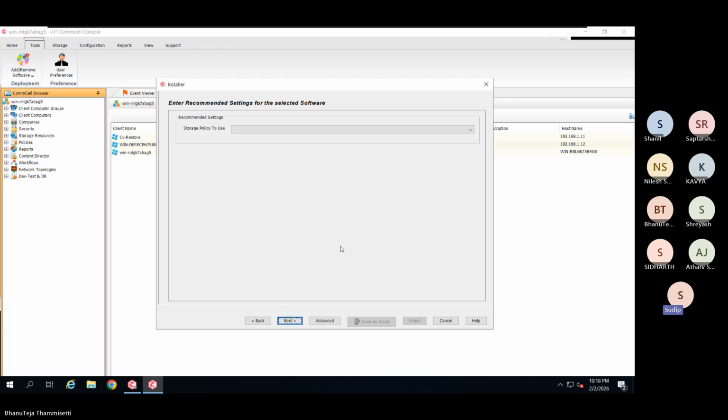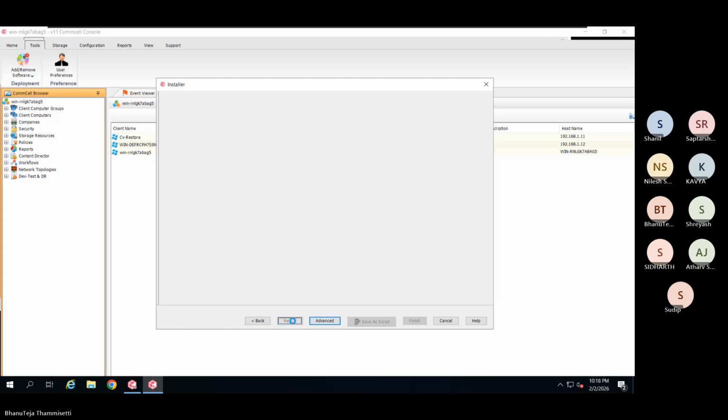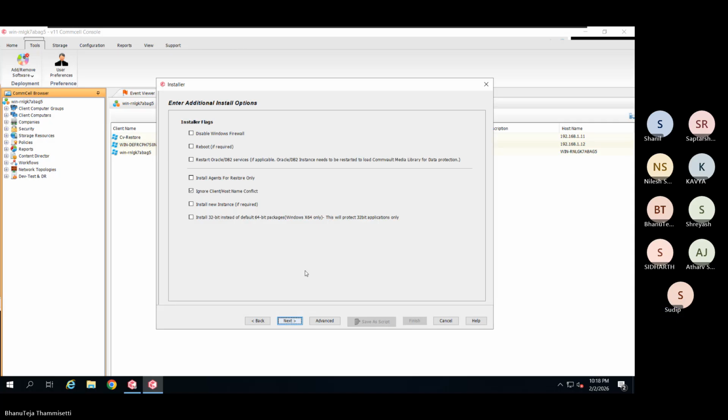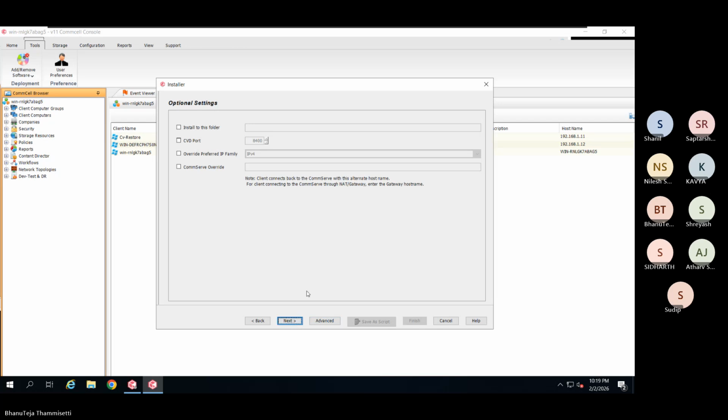And you can select any one of the storage policies, or you can just say next here. Yeah, you can select all the installer flags, whatever is needed. And these are the other optional settings. Click on next.